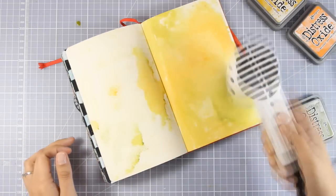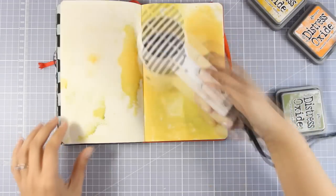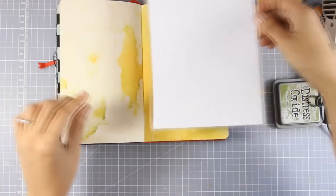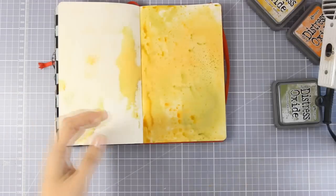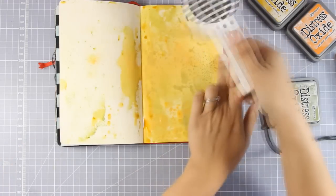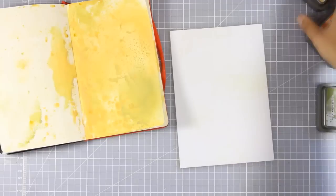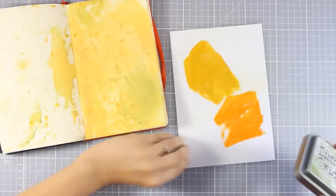It's really easy to do, you don't have to think a lot, and really Distress Oxide inks do the work for you. You will see that I will keep adding color upon color, layers upon layers, and although I am going to add colors without thinking at all of the color theory, you will see that I will not end up having mud. I have just cleaned up my palette on my page there, again using my heat gun to dry all those splashes. And by the way, I haven't prepared my pages at all. I haven't applied any gesso or anything else. I'm just working directly on the pages. This way, I help the ink to be absorbed as well as the water.